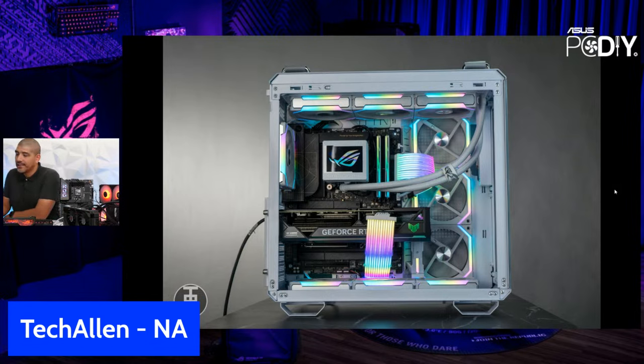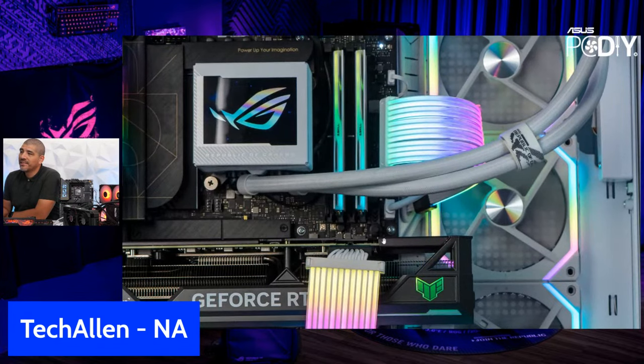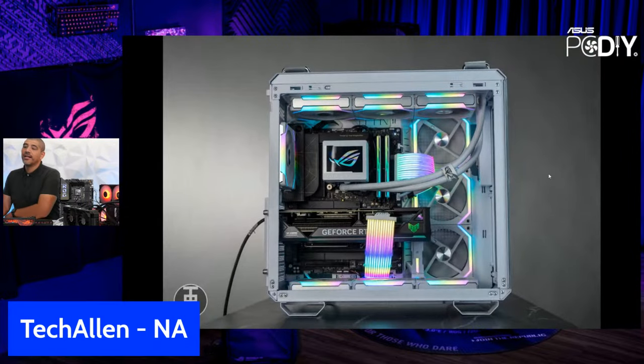And there we go, I have a full-on side profile right there. Looks really clean. I love, of course, that white, because that white opens up that brightness, just gives it a little bit more reflectivity to the RGB lighting, which is quite nice. Some nice details, too, compared to some other vendors, which sometimes have a white chassis on the outside, and then it's black on the inside, or then still have black grommets. You'll notice that the TUF Gaming chassis actually has these soft gray grommets, and even our internal cables are actually white. So you'll notice right here, on our cooler, this cable's white. The actual USB cable that comes from the chassis is also white. So we've really done a lot to make sure that there's a lot of cohesion to the white experience on our components.